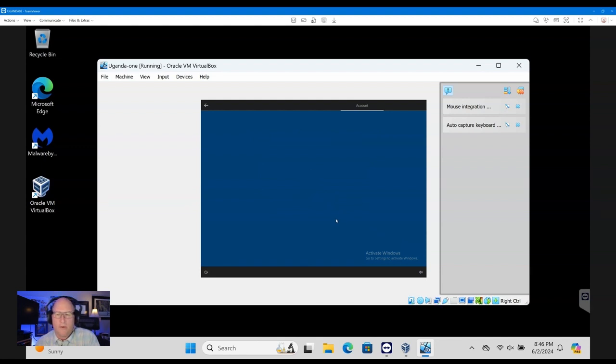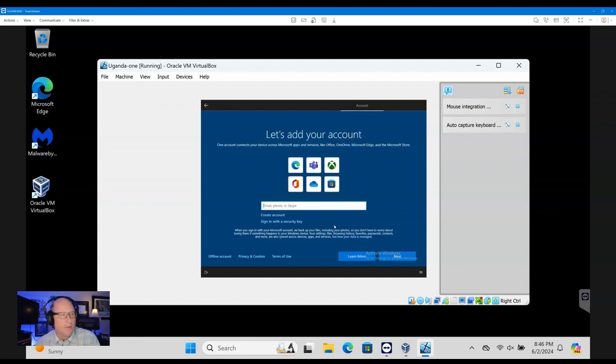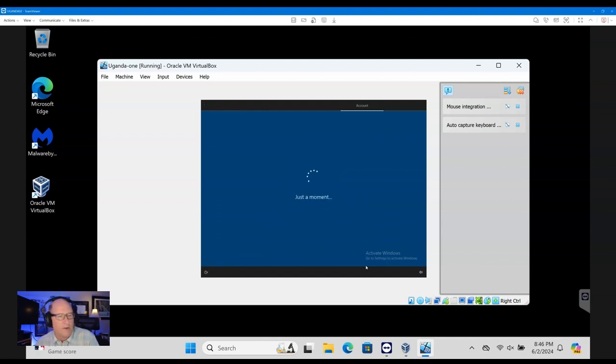And let me know if you were instructed to use the home edition. Now, this is interesting. When you add an account, if someone already has an Office 365 account with Microsoft, they will put in their Microsoft login. I'm going to choose offline account because I don't want to use or try to create logins for Office 365, especially for this exercise. So I'm going to choose offline account.